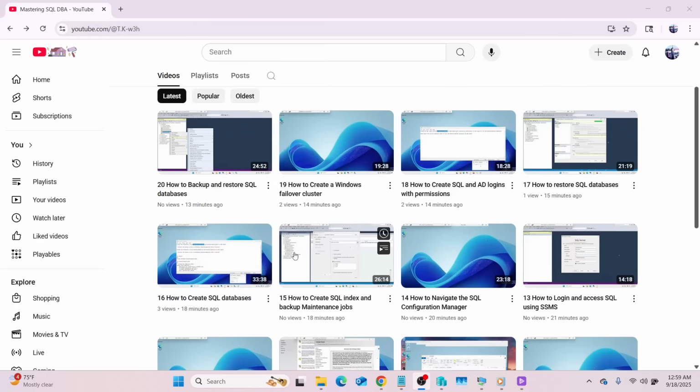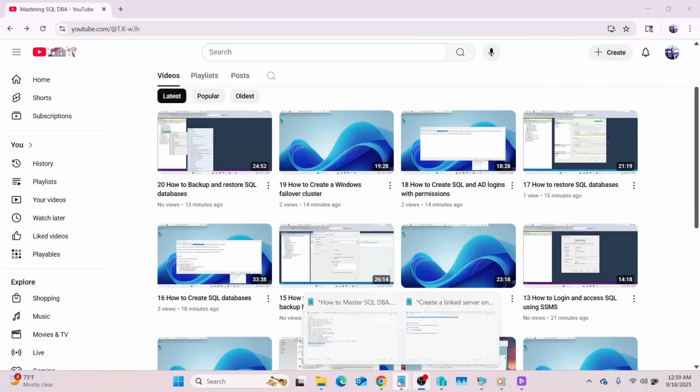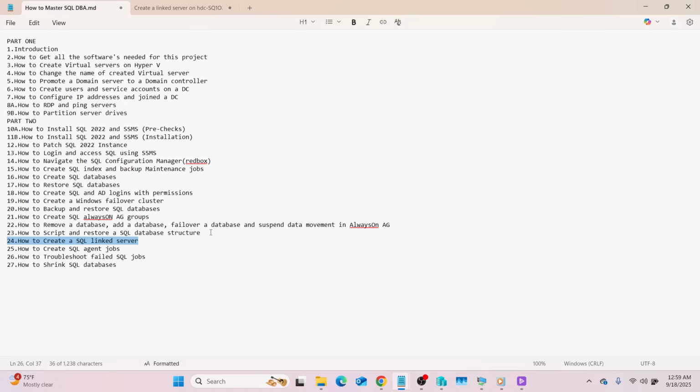All right. Without talking too much, let me open my notepad and let's look at where we are today. For today, we are going to be creating link servers. Yep, that's a good one. So, link servers. I know last time we were able to restore a database using just script. That means the database structure, right? And we did that successfully.